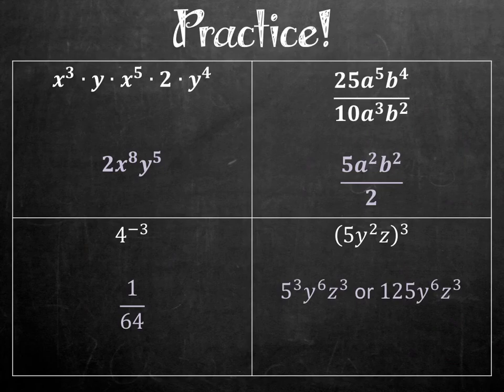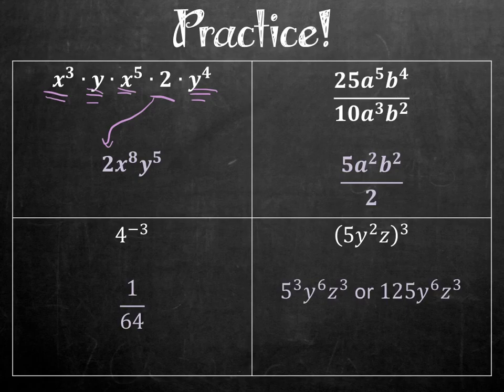So this first problem, notice that I've got 3 bases going on. I've got a 2, then I've got some x's, and then I've got some y's. And so just like we did with the fraction in the lesson, you're going to deal with each base on its own. Well, the 2 cannot be combined with anything else, so it's just going to be a 2. If I had another 2 in there or another number, I could multiply them together, but for this, I'm just going to leave a 2.